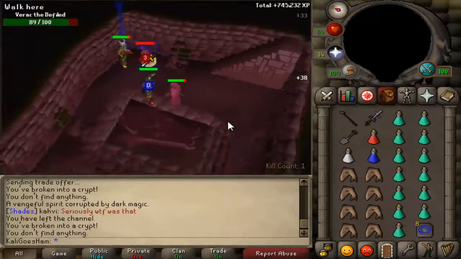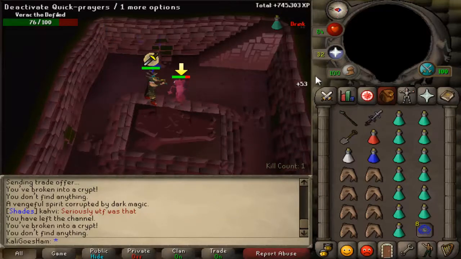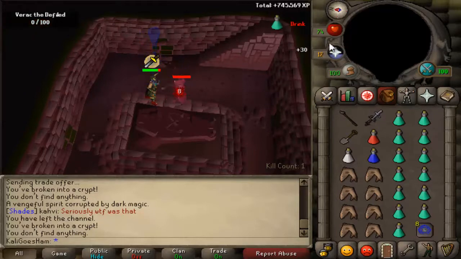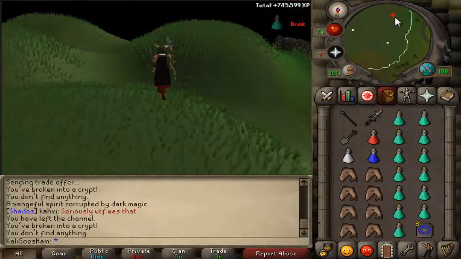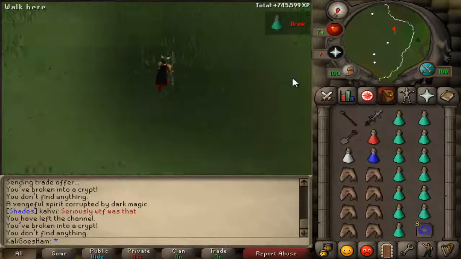So now we're killing Verac. Verac can ignore your prayer and hit through it, although if you do use protect from melee, it will cause him to hit less, which is contrary to popular belief of people who don't want to even pray here. He will hit you more without the prayer on. The damage will always be the same, but he won't hit as frequently if you put the prayer on. See, he hit me once or twice. Usually, without prayer, he'll hit you 3 to 4 times. So it does save quite a bit of HP, but with the Guthans spear, once you get to the tunnel, it shouldn't be a problem at all to heal on those level 70 things.